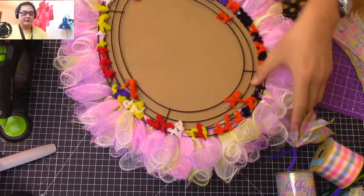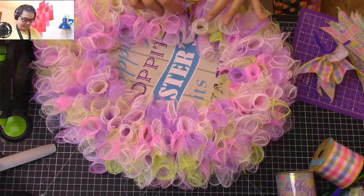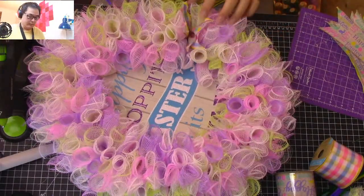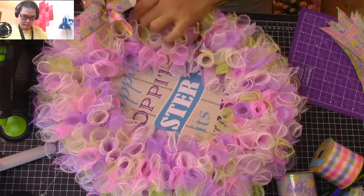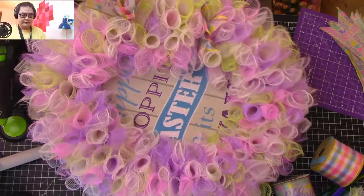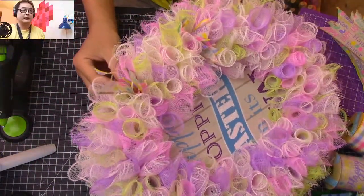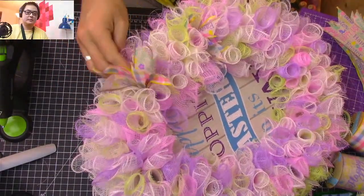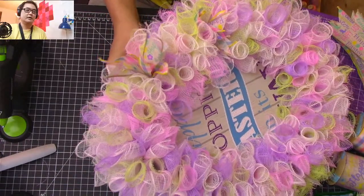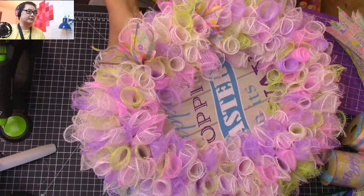Oh, there's a lot of traffic right there, so I don't know why I put it there, but it works. And that's a bit short. When I cut the ribbon, I should have left it long, but that's okay. When you cut the ribbons too short, one thing you can do is, when you tie your pipe cleaner, don't pull it all the way down. Leave it up a little bit. Or if you have extra ribbon, just recut it a little longer. This is actually too short, so I think that's what I'm going to do.